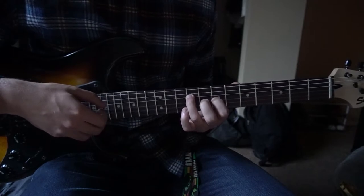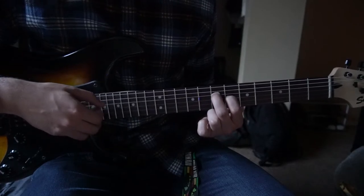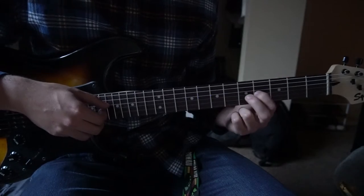And then you're going to slide your index finger down 1 fret to the 6th fret, middle finger down to the 7th fret, and you're going to do that 4 times. So you actually start out with this for 8 times on the 4th and the 5th fret here.